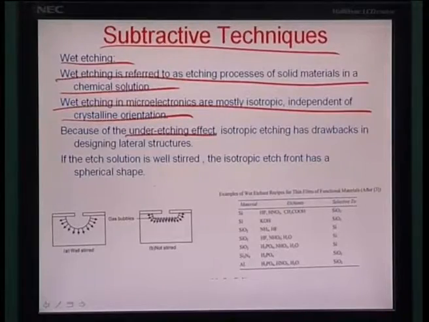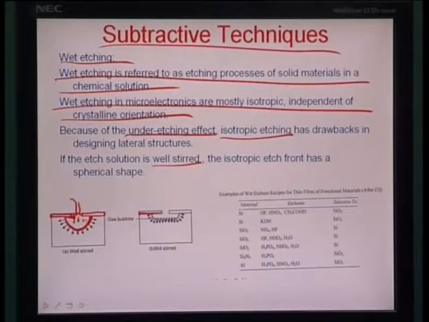But there is a potential pitfall to this, and that is under etching. I would like to illustrate how this effect comes in. Let us suppose you have a sacrificial layer here, which is also a masking or protective layer, and you are using an etch solution to pass through this etch window into the silicon, and it starts etching away. Because it is a homogeneous etch process, the etching is the same in all directions, and therefore the part away from the window also gets etched, and the overall etch shape is much larger than the etch window. This is known as the under etching effect.